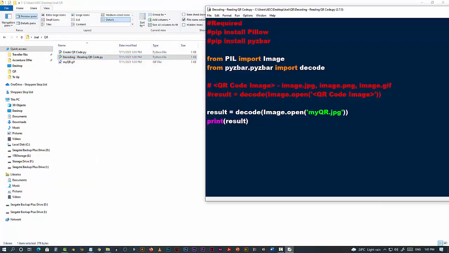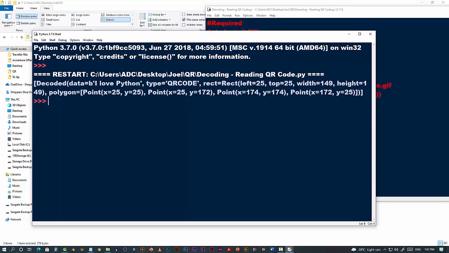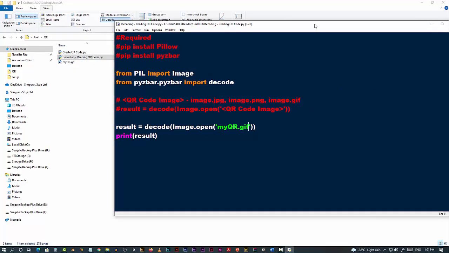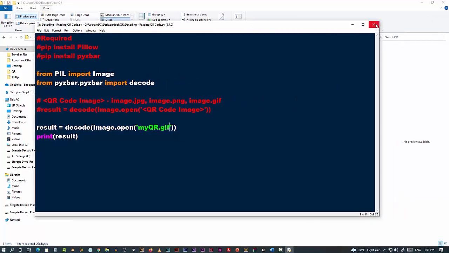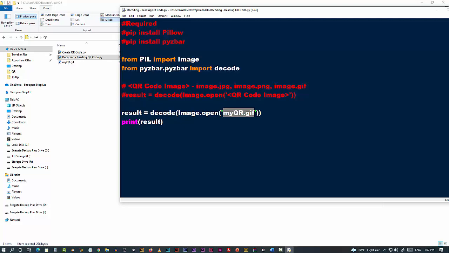It's already open. We won't make the mistake again. GIF. Run this. There. So you see, it can read and create, and it has to be a specific format that you read, like GIF or PNG or JPG and so on.